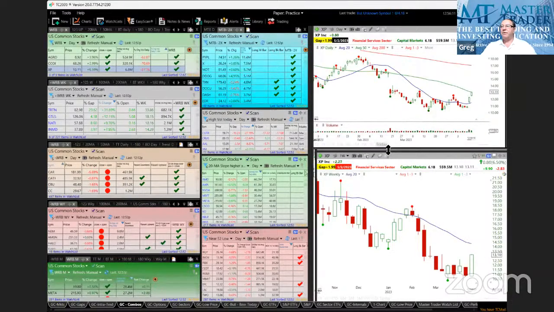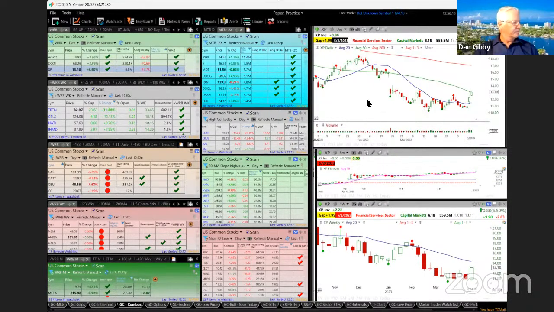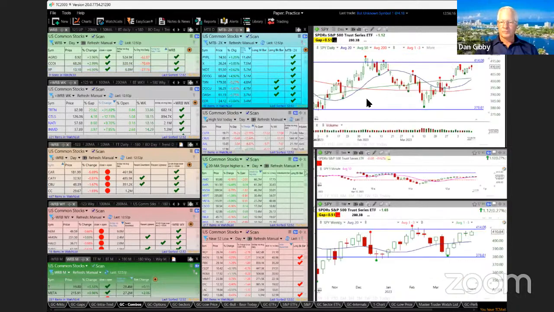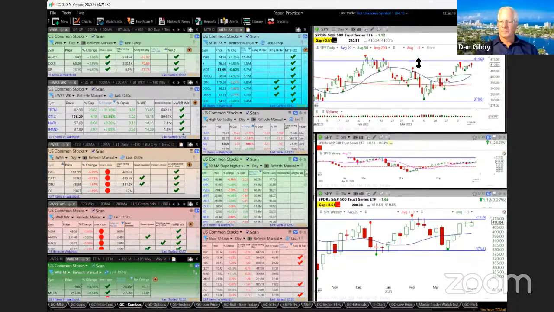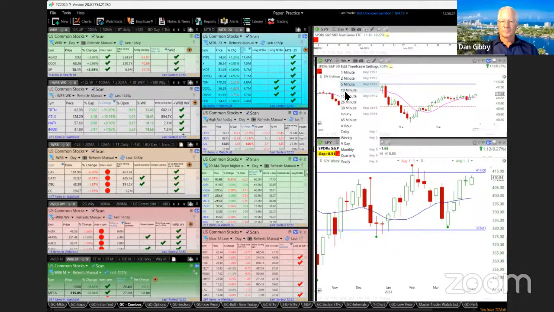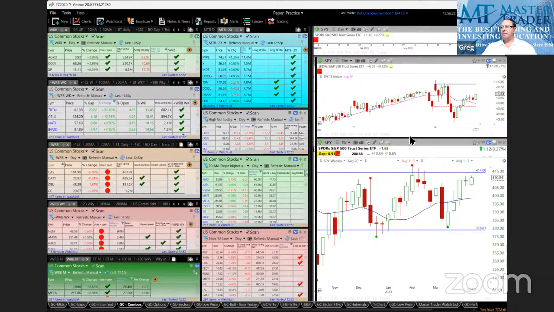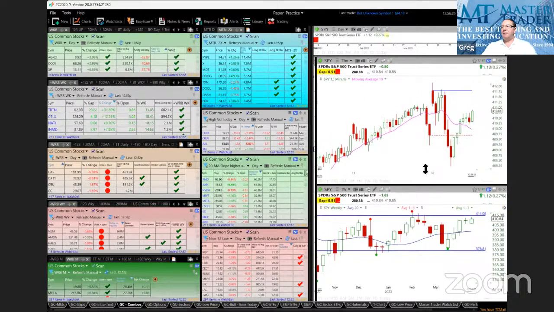I'm saying, look at the 15-minute of the Spiders. Change it to 15. Well, that's a range expansion bar, Don, if you're talking about this one. And I don't know how much time is left in this 15-minute bar. So that's 4 minutes left. This could turn into a topping tail bar in 4 minutes.